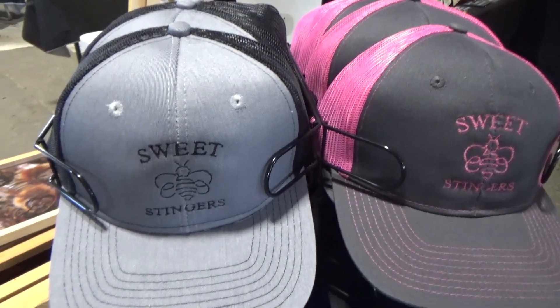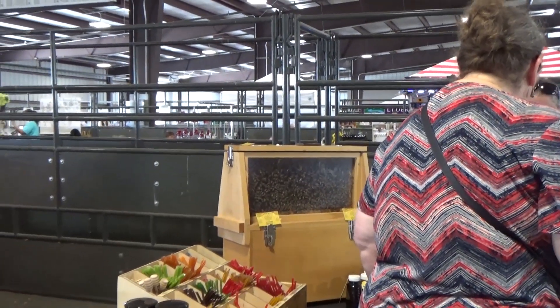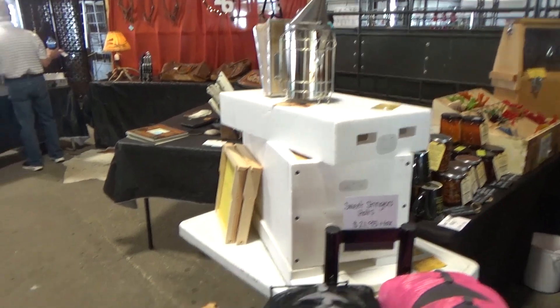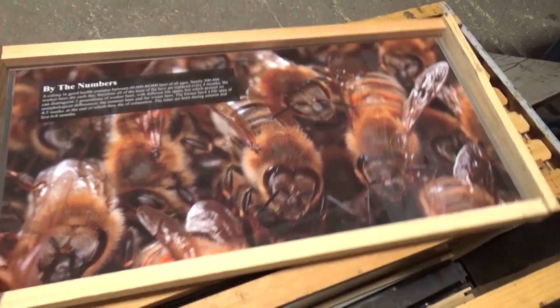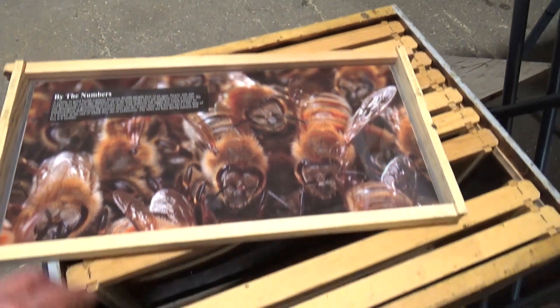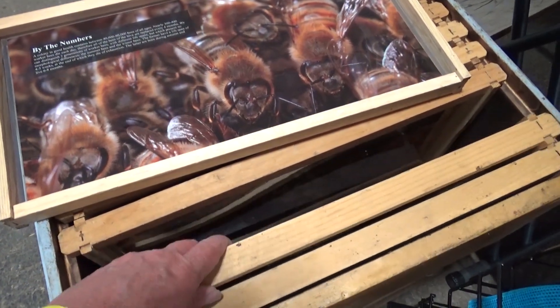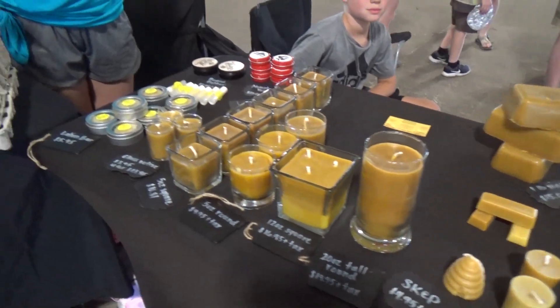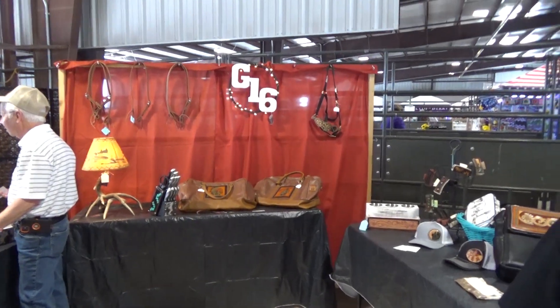This is Sweet Stingers, a beekeeping company. They've got an observation hive — this is a really cool-looking observation hive. They've got some of their gear here, and look at this — this is a hive wax. For purposes of showing people, instead of setting a regular frame, they put pictures inside the frame. Different frames have different pictures. That's very cool for educating. And they've got all these beeswax candles over here — lip balm and lotion bars, and some beautiful leather work.